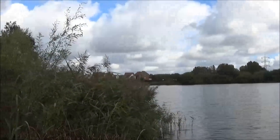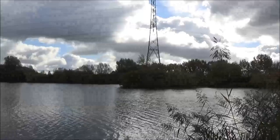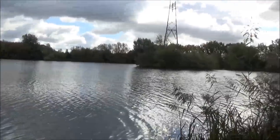There are a few reasons why I chose this swim. First, it gives me a lot of visibility of the water itself. Not knowing this water, I want to keep my eyes on it as much as possible — to see what happens at what time of day, where fish might be showing, where the sun moves throughout the day, and which margins warm up. This swim gives me a view of pretty much the entire lake, apart from one corner.